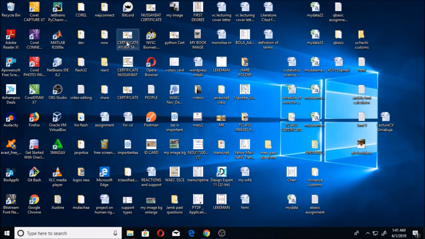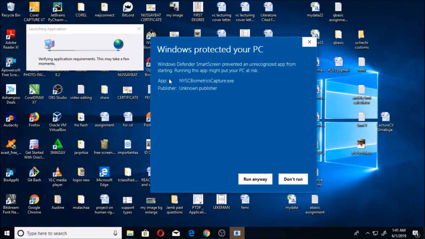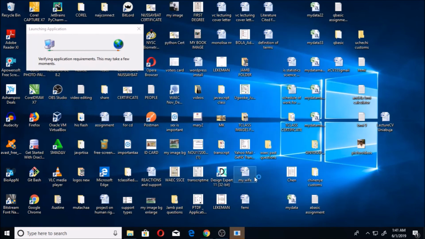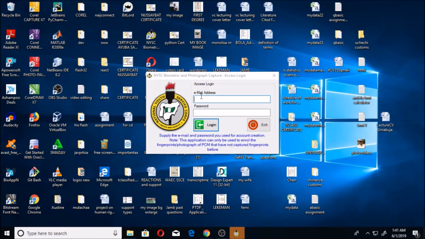So this is the biometrics capture, the offline, which you also use if you want to do this. Once you double click on it, it will open. Then you put the email that you used in creating your NYSC account, with the password. Once you click on login, you can now put your passport and your thumbprint.